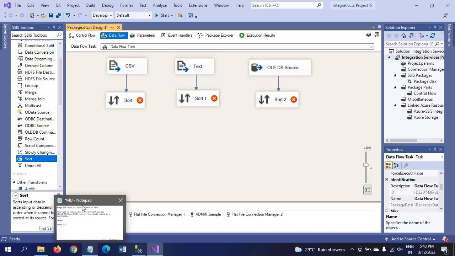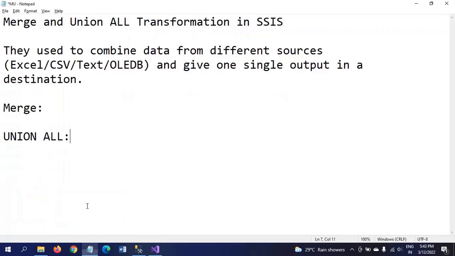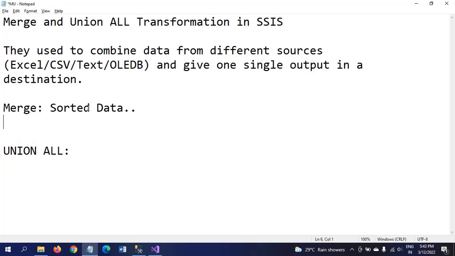The condition here is that merge allows only sorted data, and merge allows data from only two sources.